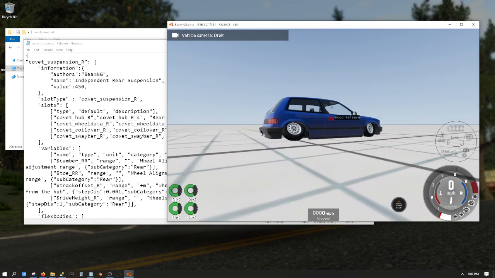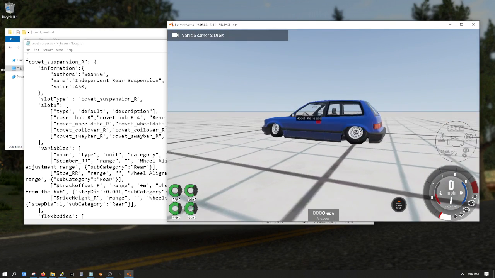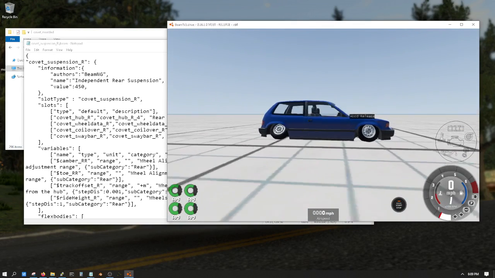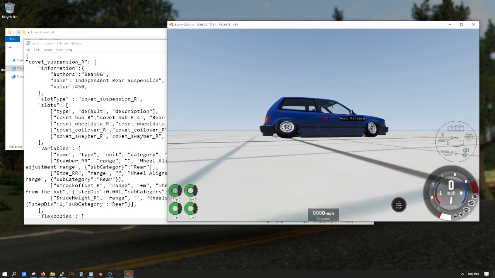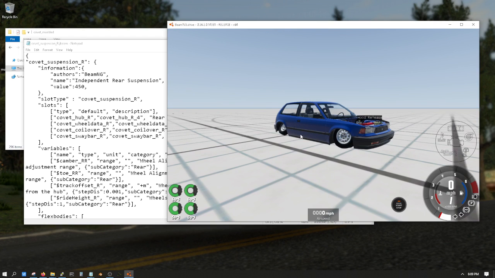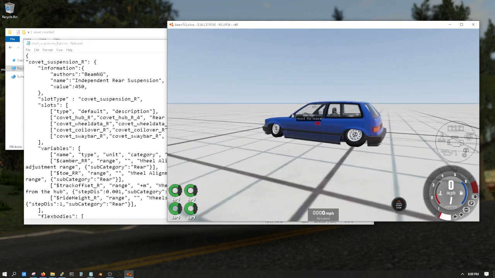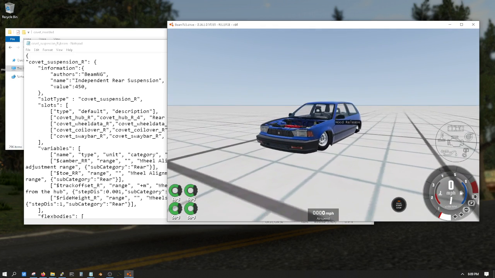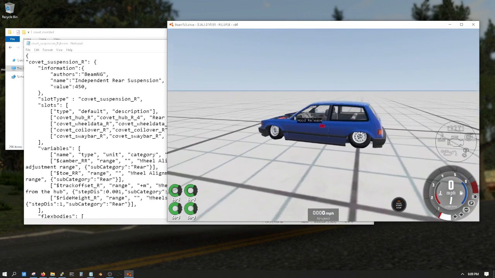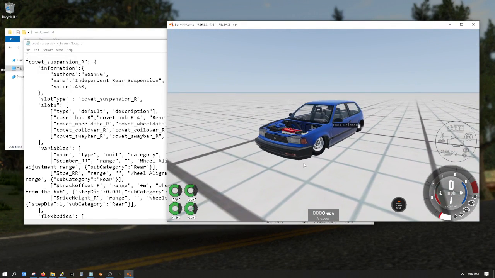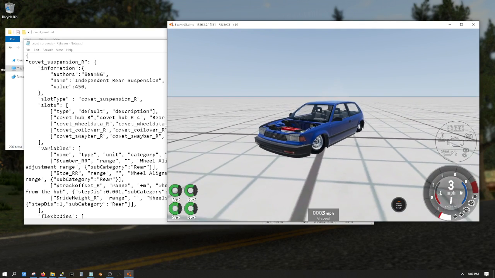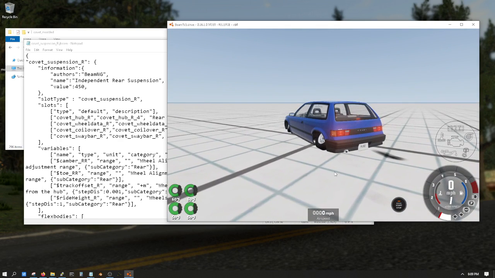Now, obviously the values that I've got set here in the sim are just ridiculously aggressive. I would hope that's understood. This is not a final, I would say, hey, this is a mod, this is how you do it. These are the steps you use to do it. The result that I've got here is kind of silly, but it shows how really quite easy it is to do this.